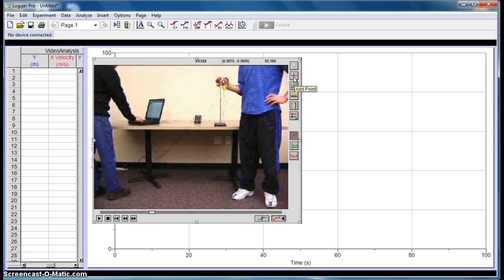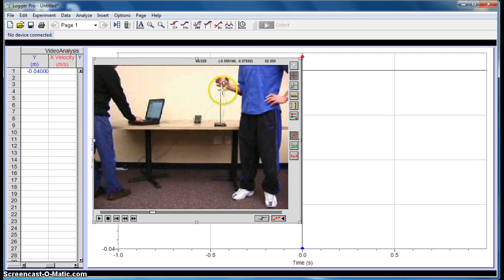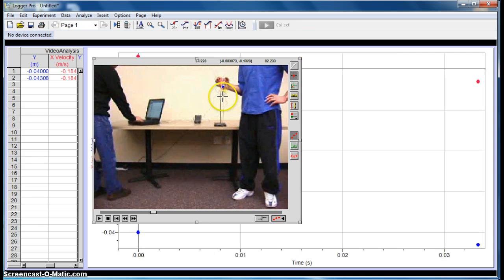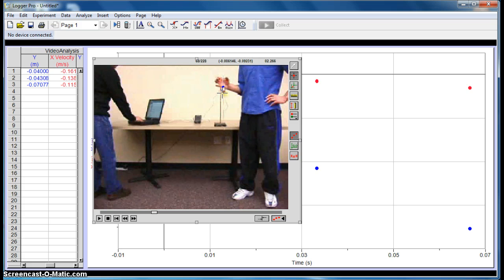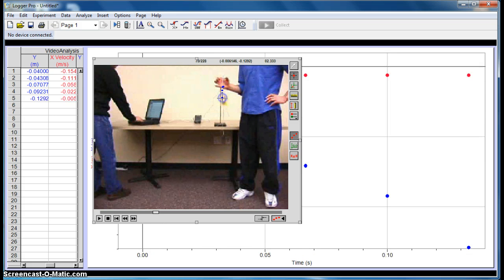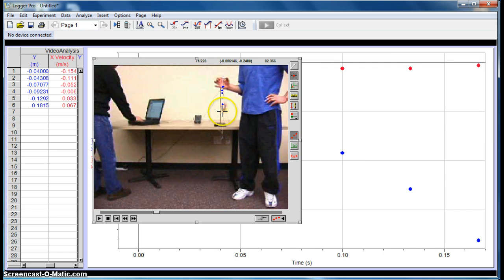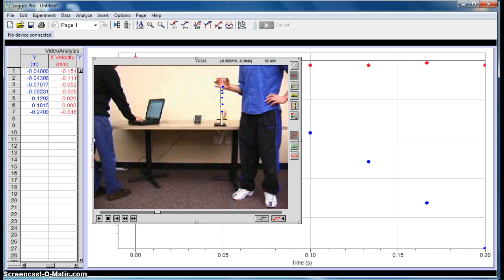When I want to get data points, as before, I add a data point. Now I'm going to try to click the same thing over and over again. I'm going to click right where this little thing's hair is. As best I can, I'm going to try to click on where the yellow hair begins. You can see it's kind of difficult to see as this object moves.